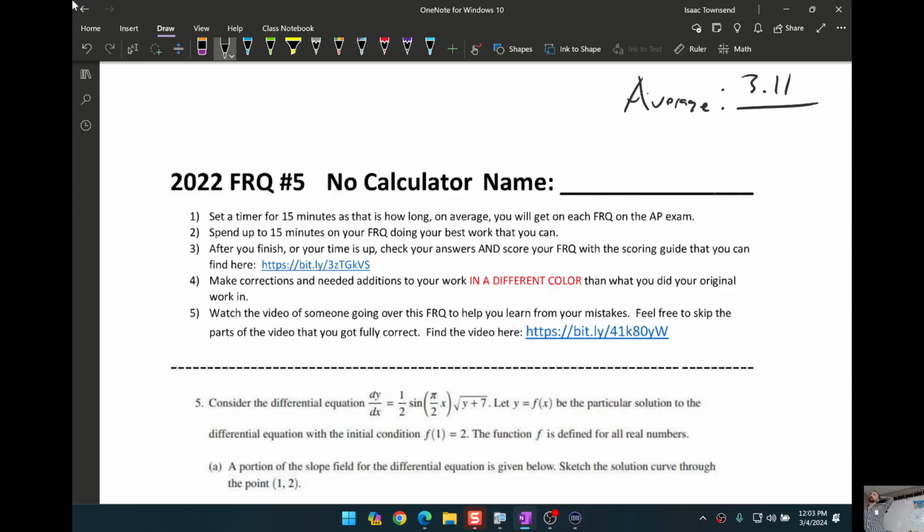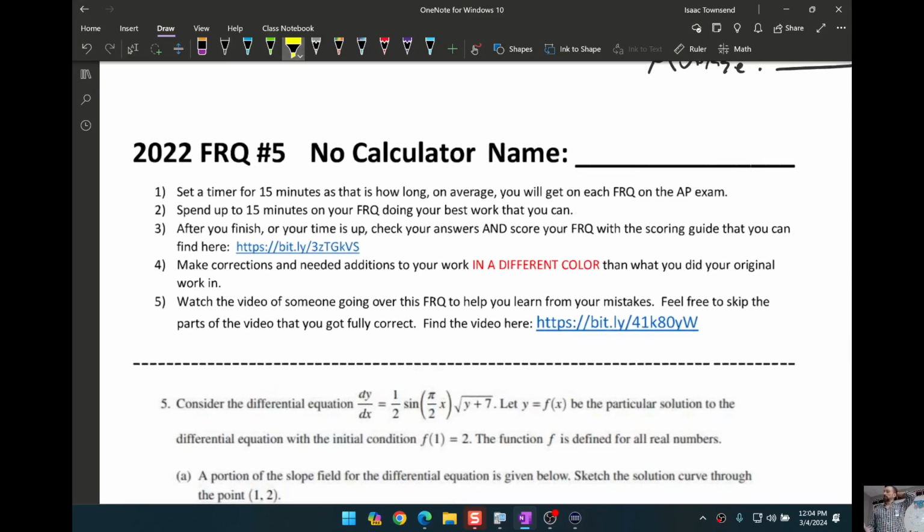So even if you end up with 6 out of the 9, we'll look at the scoring in a second. You still want to try to find 1 or 2 points that would not take too much work for you to get the next time. All right, so again, when I collect this for points, I will expect to see your corrections and notes to yourself in a different color. If you don't have a different colored pencil or marker, I've got red pens, purple pens, blue pens, colored pencils. You're welcome to borrow one of mine. Just put it back when you're done, please.